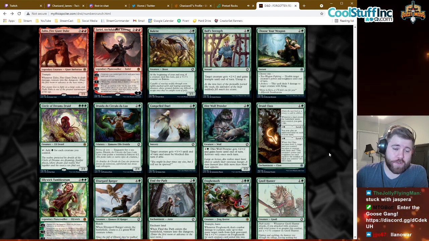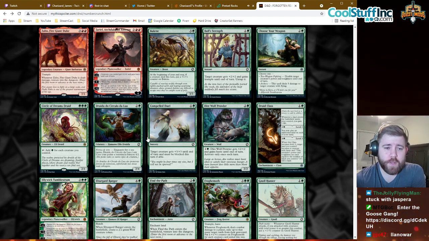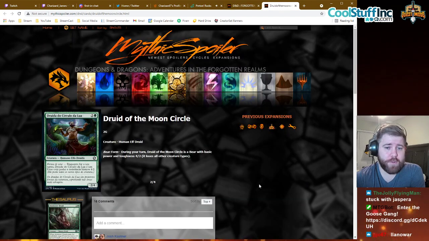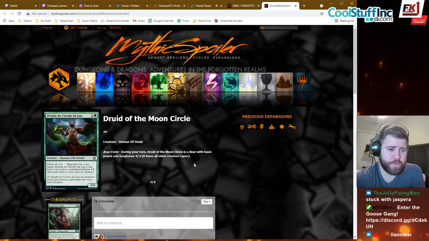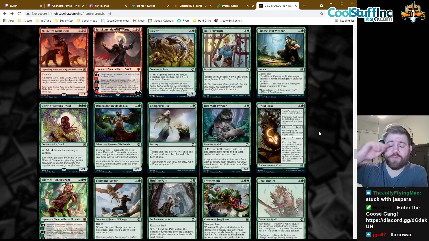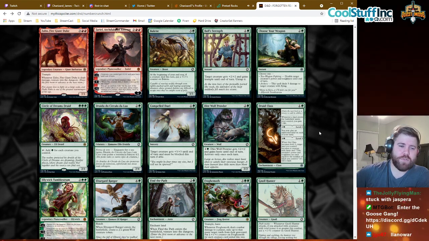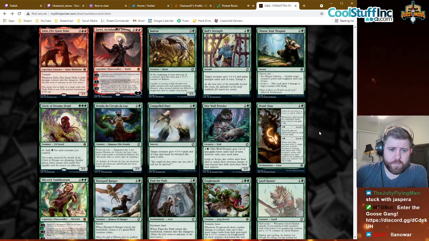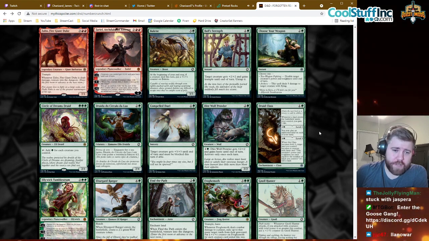But this card's insane. So elves get better. Druid of the Moon Circle is a 3 mana human elf druid. During your turn it is a bear with base power and toughness 4/2. So in your turn it's a 4/2, and then on your opponent's turn it's a 2/4. I mean, that's pretty cool design, but I don't think it's playable. Because if it's a 2/4, you want it back to block, but when it's a 4/2, you attack with it and you tap it. If this had vigilance, it would be way better. But it doesn't, so I'm going to say it's unplayable.